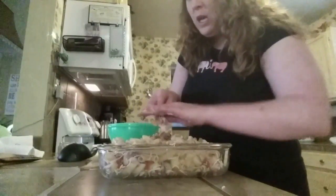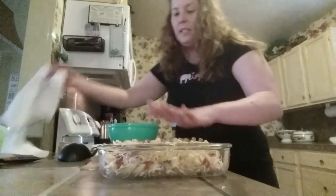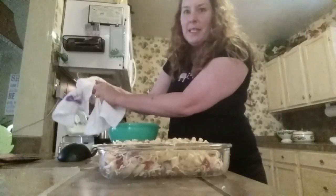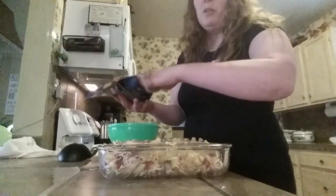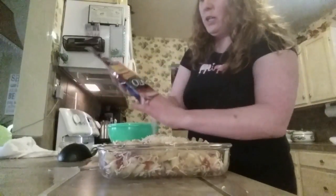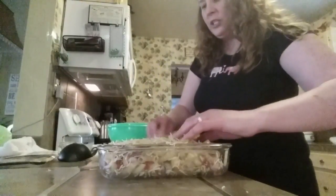So I do that, and then what I like to do, because usually it's all set and Mom says, put it in the oven or the microwave, and then after you're done with that, open it up, put some cheese on the top, and then heat it the rest of the way. So that's what the rest of my cheese is going to go for tonight, to go onto the top. So like I said, we like cheese.